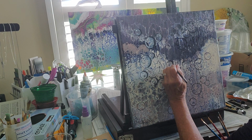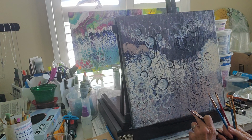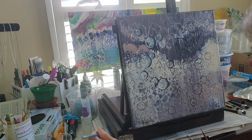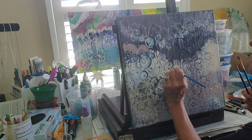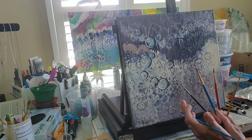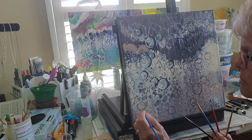I think this is going to lend itself really cool to this painting because it kind of looks like rocks and pebbles and water, you know, water coming up that way. I think it's going to lend itself really well, the bubbles. Now, you can put in fish, depending on what the landscape is suggesting. This is kind of suggesting a pebbly, watery type of thing. You can put in fish. You can put in crab, the crab walking along here. There's a lot of options you have. But I just love the bubbles.